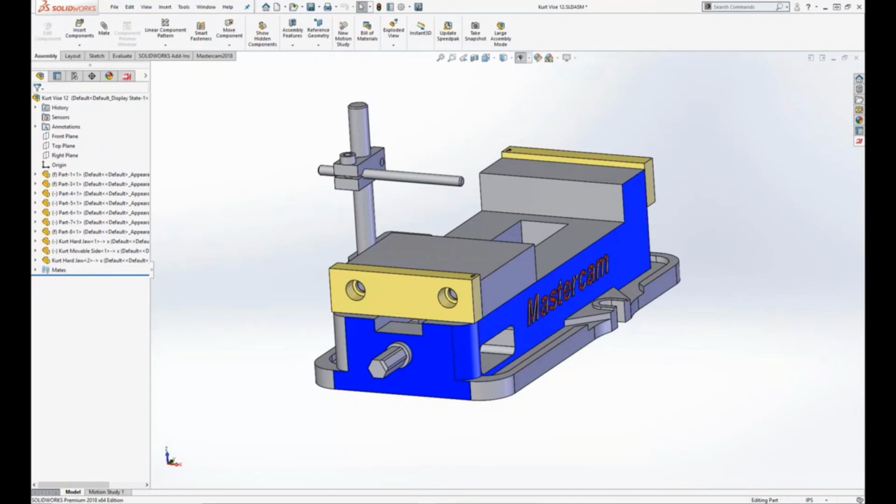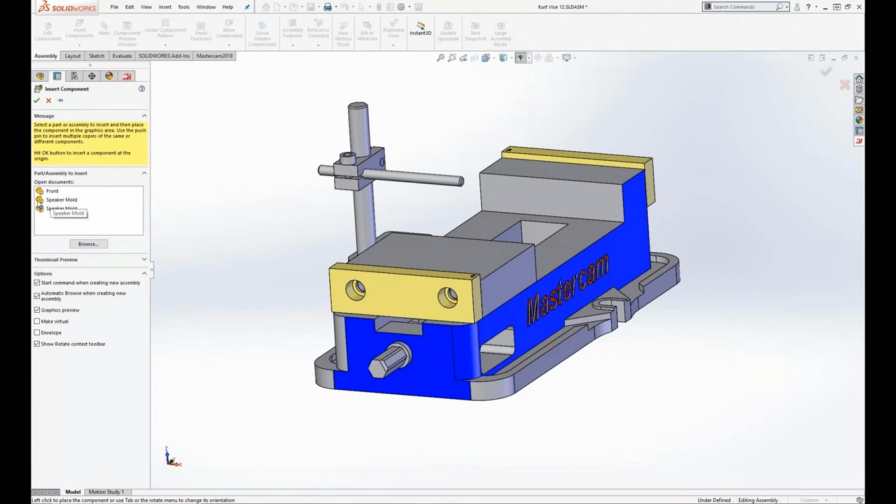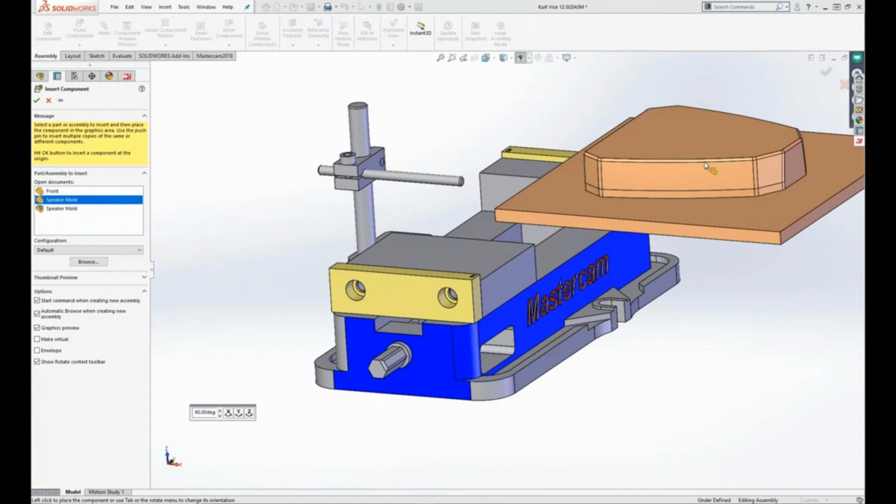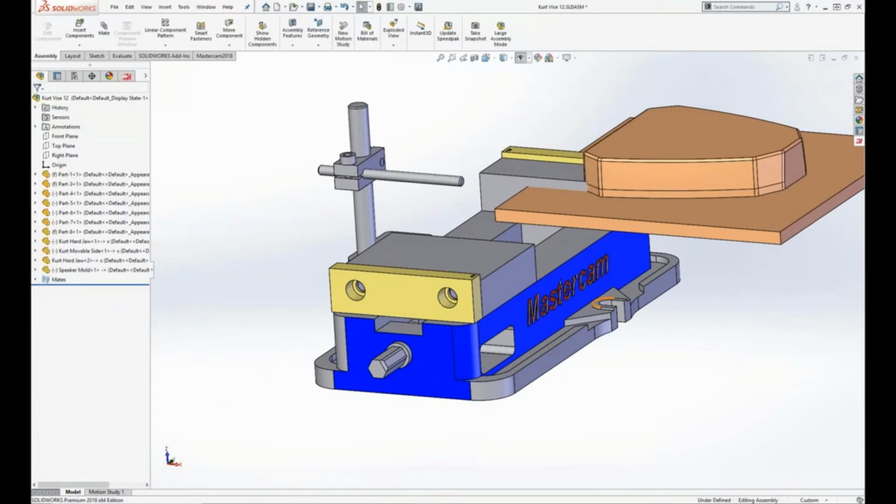And it's just a vise that's used to hold parts during the manufacturing process. So this points out one of the real strong parts right off of SolidWorks, and that is working with assemblies, or parts, multiple components that go together. And so SolidWorks has some assembly tools that you would not find in a typical CAM application that is more focused on simply manufacturing. One of those is the ability to quickly insert components into your assembly and place them quickly in the location. And that's where we're going to start at here.